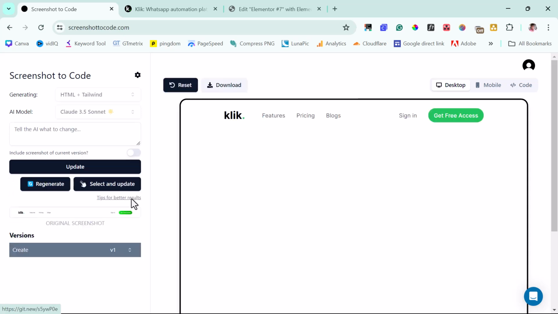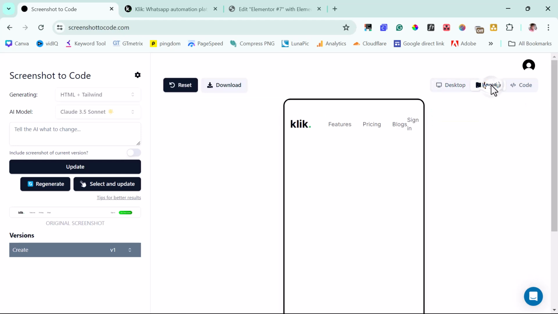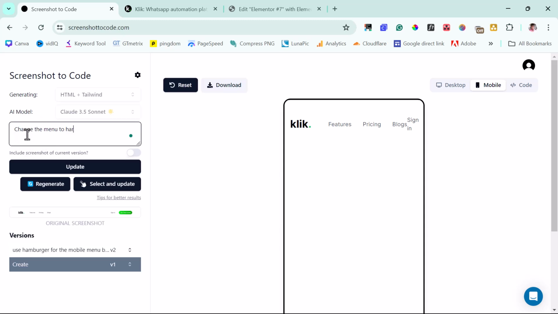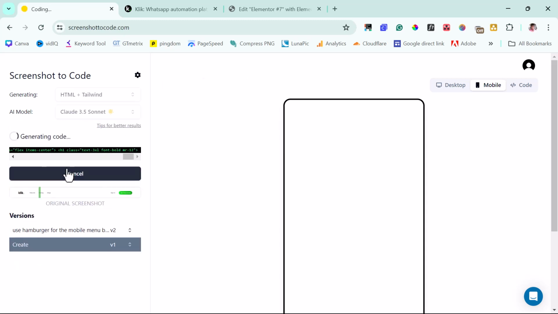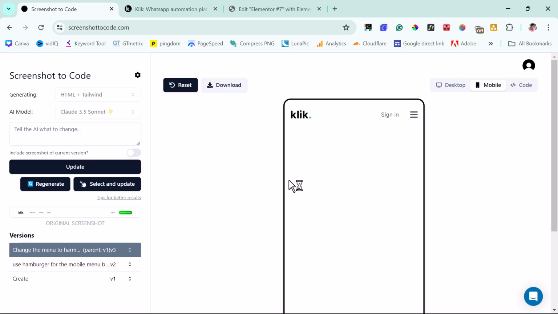Fantastic. This is just done like that. In a few seconds, this is done. Now it's very easy for us to customize just the header alone. Right now, I think this is good on desktop. Let's switch this to mobile. This is not good on mobile. So let's tell this tool to fix it. Good. So this has been able to rework this.